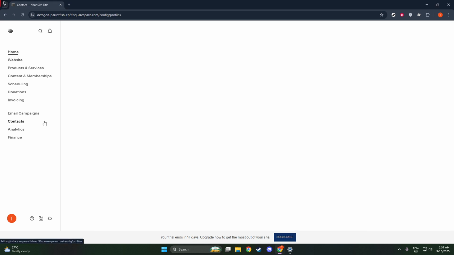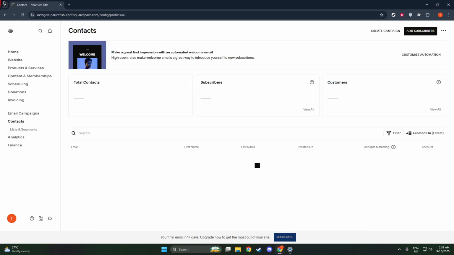This area is incredibly useful because it compiles all interactions and submissions from your site visitors. It's the hub for maintaining and reviewing the data collected through forms on your website. If this is your first time here, take a moment to familiarize yourself with the layout. You'll see options for different types of information you can view or export.